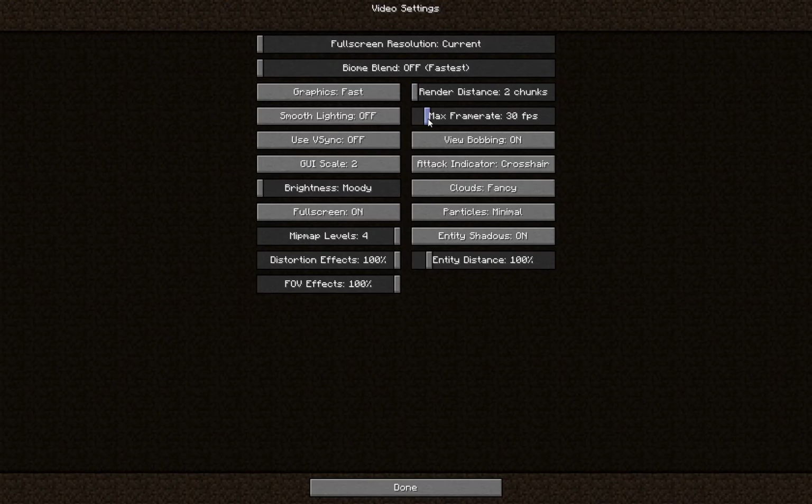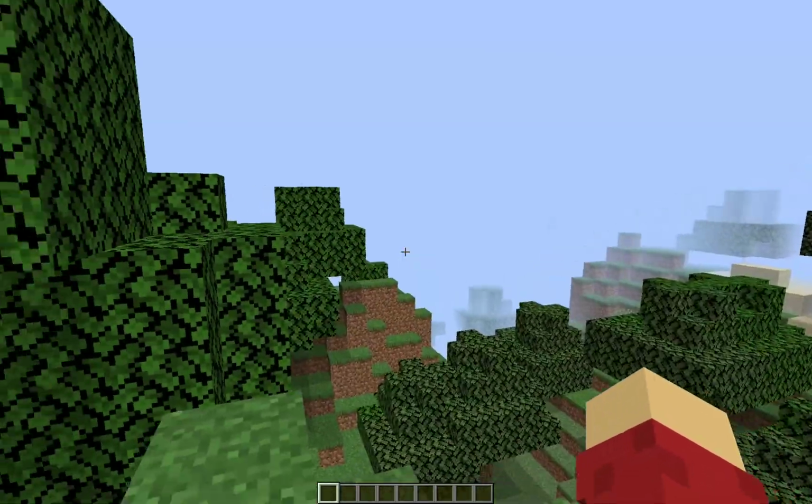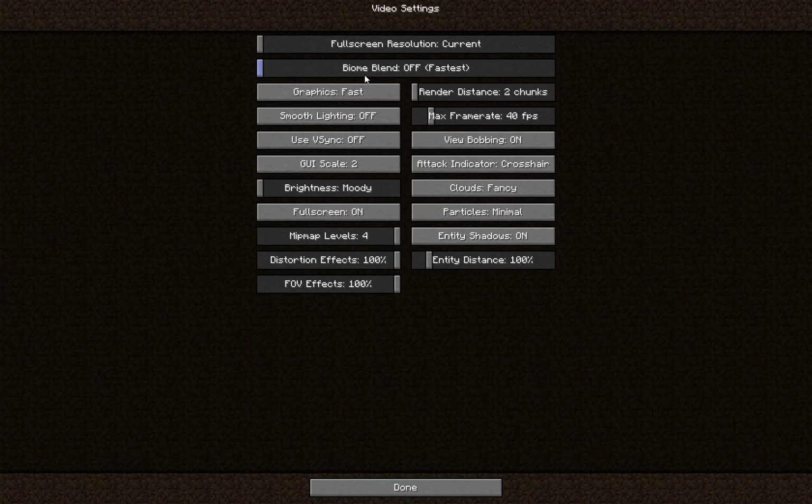Now, I'm just going to set my frame rate up to 40 now, because there, 40 is perfectly playable. And now, if you need even more frame boosts, the GUI scale really doesn't matter. It's whatever you like the most. I like 2 because I can see a lot of stuff.